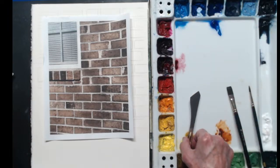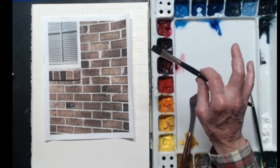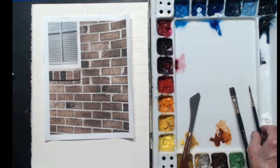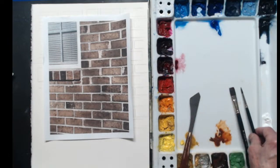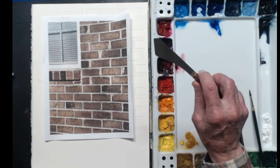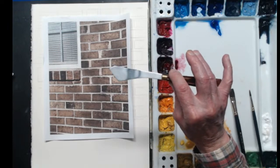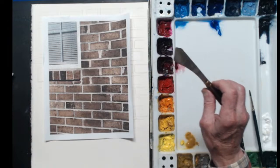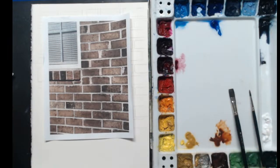Now, the tools I'm using today, I'm going to be starting out with the half-inch flat Holbein brush. Half-inch synthetic brush. And this is a number 8 round. These are both Holbein synthetic brushes. I'll use those today on the painting. And also I'm going to use a little bit of a palette knife just to give another bit of texture. This has got a knife edge to it and a couple of angles to it. Very interesting shapes. All right, so we'll get to that when I get to that point.